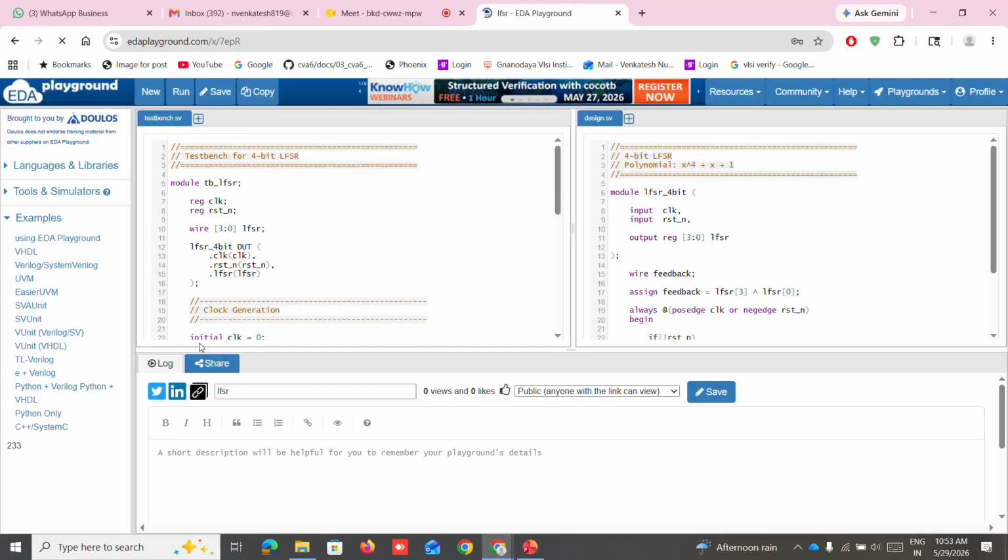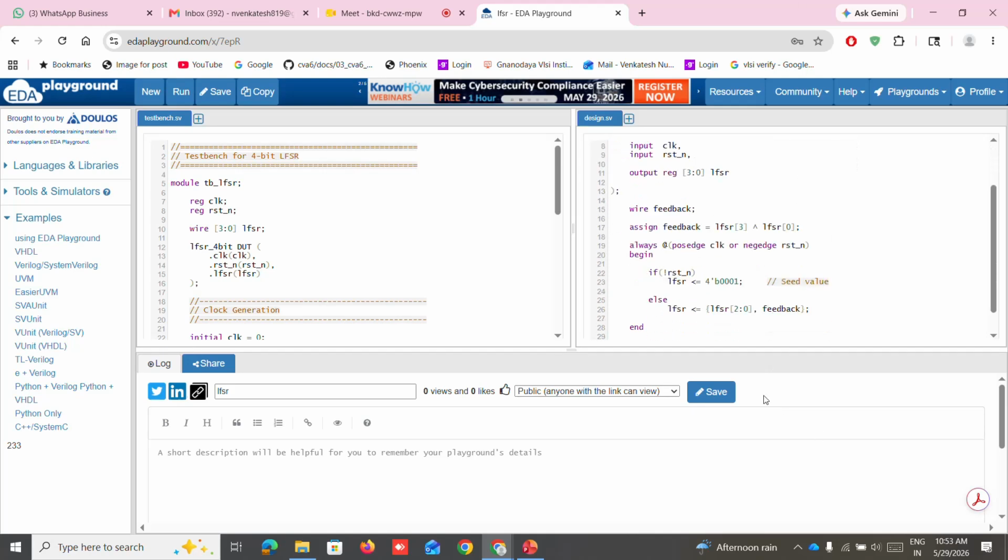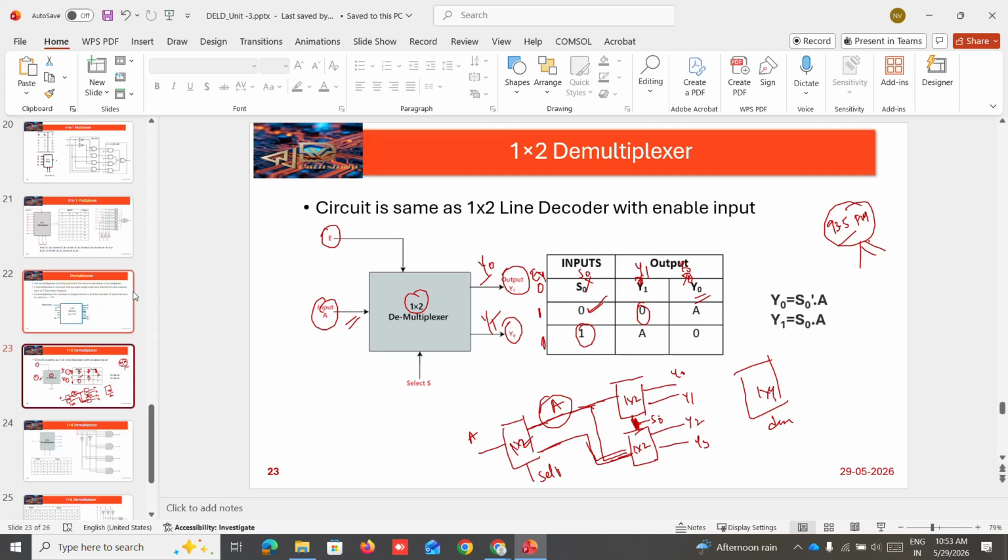Linear feedback shift registers are used to generate pseudo random numbers or pseudo random patterns. Like in the test bench side, I want to generate different values every time. That is the pseudo random pattern generation I want. How is this pseudo random pattern generated? Suppose I am considering 4 bits here.